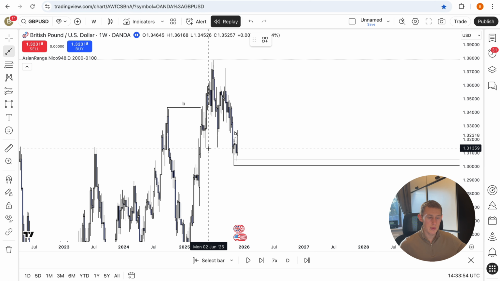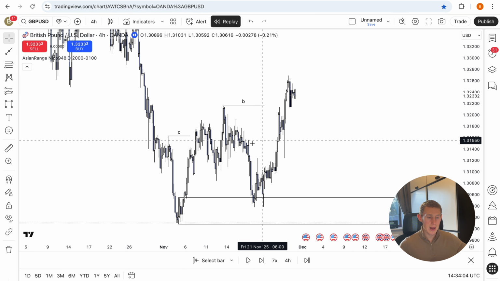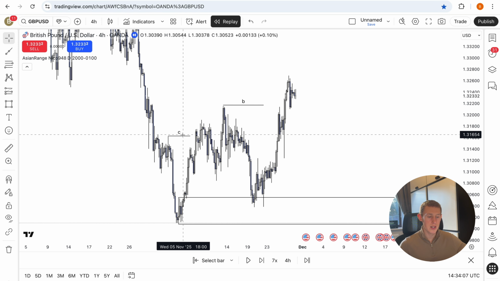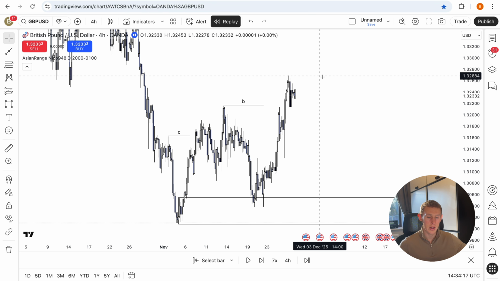Once it had taken out these 2 equal lows right here, we then started to see that reaction to the upside, and the buys were then confirmed when all of the lower time frames, 4-hour and down, basically shifted back bullish just here. This was the original change of character. For anybody unfamiliar, that's just when price creates a higher high in a downtrend, signaling that that downtrend has come to an end. We then had price come down, hold this low and create a new breaker structure.